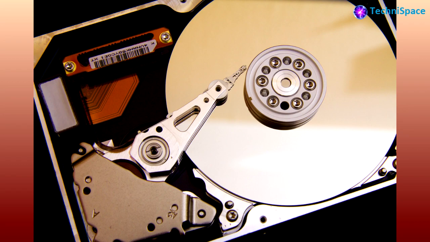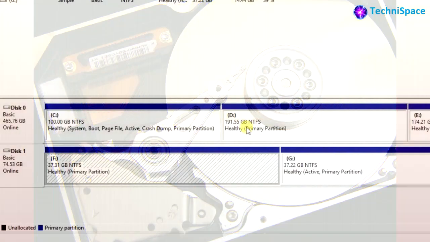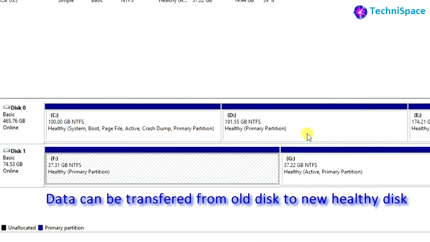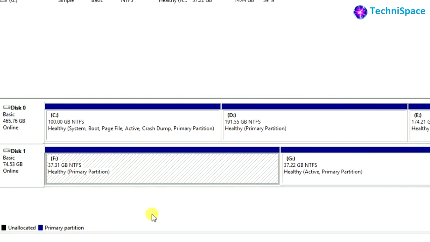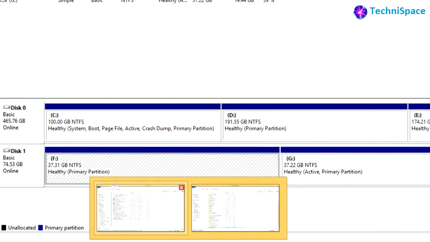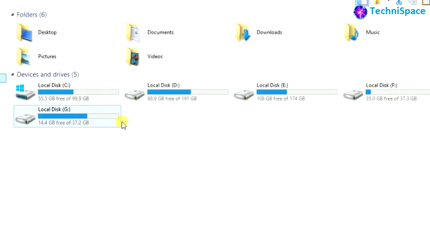And at any hour, time or day, your Windows may not boot or work properly. Therefore, it is safest to work on your SSD or hard drive. You can collect the old data by running Windows from your new disk. Here you can see the two disks. Above is the new disk and below is the old disk.